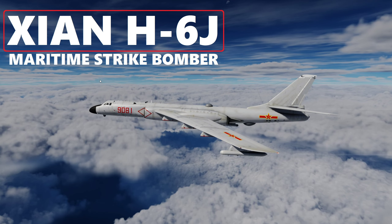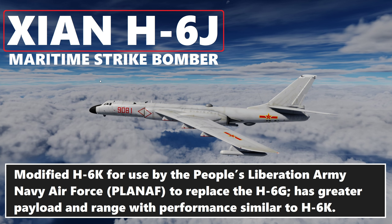The threat is we have seen for the last week maritime bomber activity out of Syria. It looks like it's a Chinese Xi'an H6J. So far, the two or three times that we've gone out to meet it to escort it through its track, it has been unarmed — nothing on the wings. It's got a couple sensor pods on it. It looks like they've got it set up for reconnaissance. For those of you that are new to the H6J, it's basically a modified H6K for China's use, designed to replace the H6G, with a greater payload, longer range, and better performance similar to the H6K.